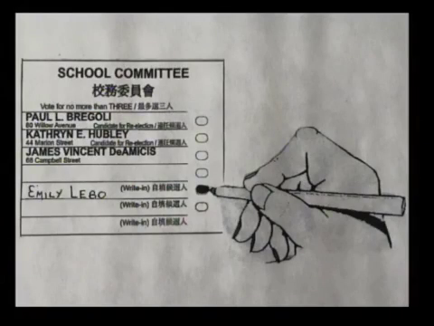But the good news is it doesn't have to be. We certainly want to make sure you have it as close to perfect as possible, but it's the intent of the voter, as we've been told by the city clerk. If it was E. Lebo on there or Emily Lebo on there, something similar is the intent of the voter. Once the oval is filled in, it's the intent of the voter after that. So that's really what we're hoping to make sure people know. And it is Lebo, very easy to spell.